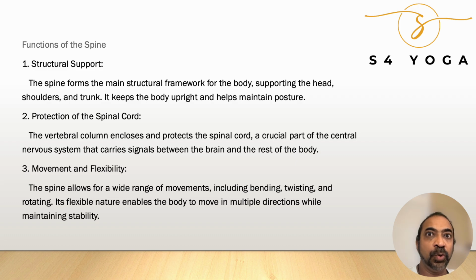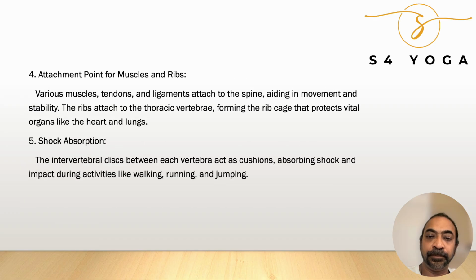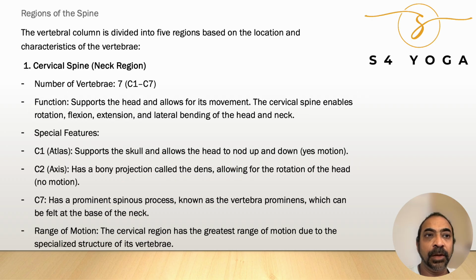So when you see a yoga student doing a pose incorrectly, they might be stretching their cervical spine too much, or they might be trying to bend their thorax too much. Things of that nature, we should be able to correct the students. Attachment points for muscles and ribs, shock absorption. The spine is divided into basically 5 regions.